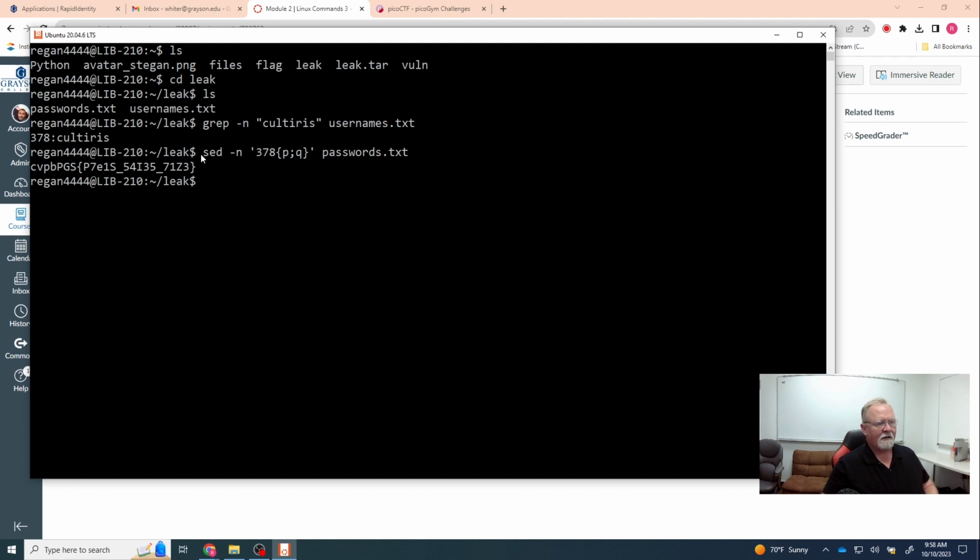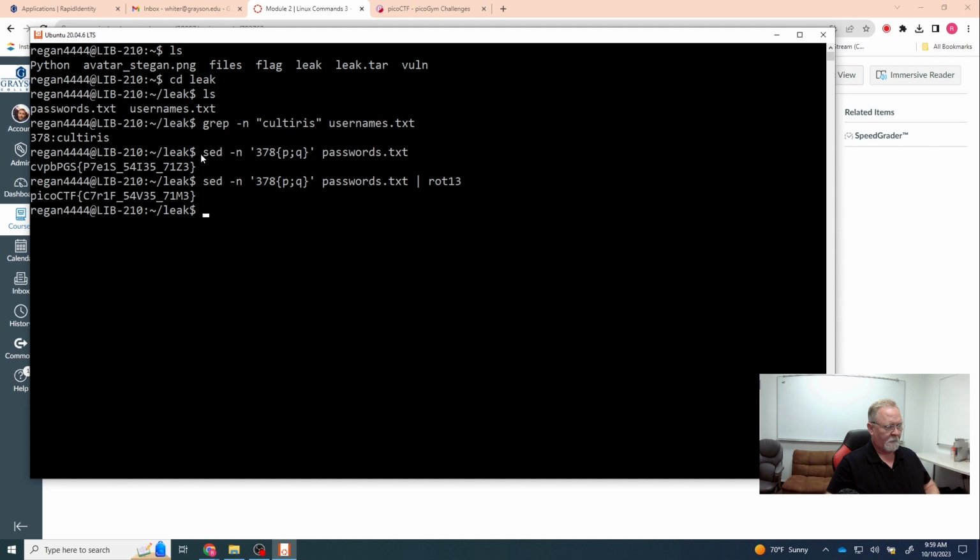Now, we have an application in Linux in our command line to decode ROT13. So I'm going to try that and do sed -n. I'm going to do the exact same command again, P, Q, close that, passwords.txt. And this is the part I want you to get. A pipe character, this is the shift / character, makes a straight up and down line, and I'm going to use the command ROT13. So this is going to take that string of text we got the first time, and pass it immediately to the ROT13 command, which will decode it.